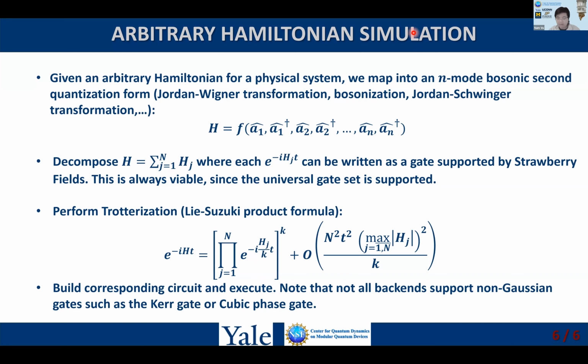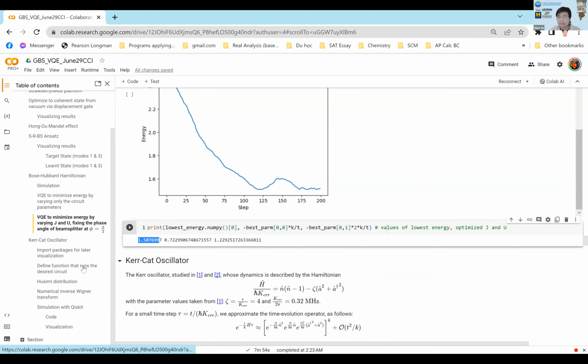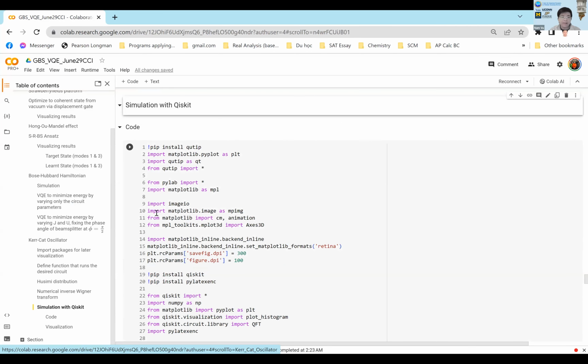And finally, since I mentioned Qiskit earlier, which runs on qubits instead of continuous variables like Strawberry Fields, and mentioned it as an equivalent to Strawberry Fields, in the notebook that I will provide to you after this presentation, I also included the main steps on how you can actually implement this on Qiskit as well. So here, again, we are looking at the cat oscillator. For this, I also use QuTiP in complement with Qiskit.